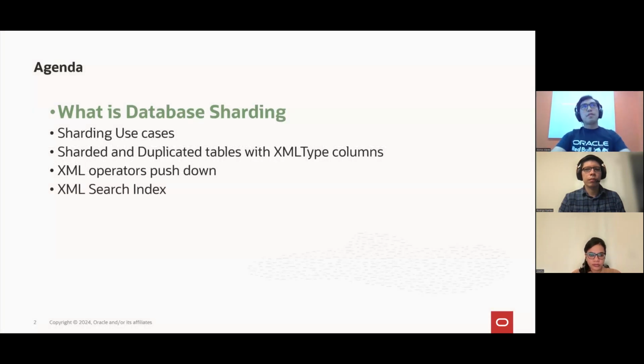So the agenda for the first part of this presentation is I'm going to talk to you about sharding, which is a distributed database architecture. I'm going to talk a little bit about what it is, then some use cases, and how we are developing XML on this new architecture.